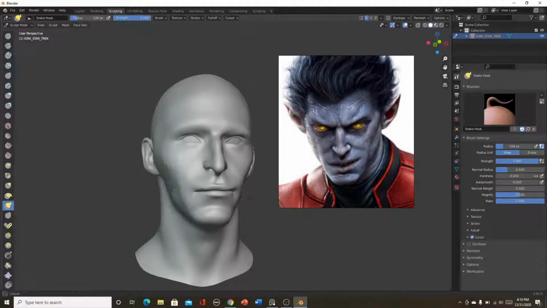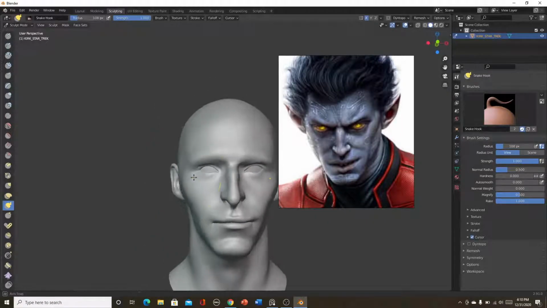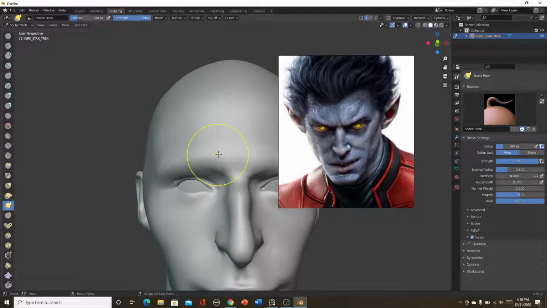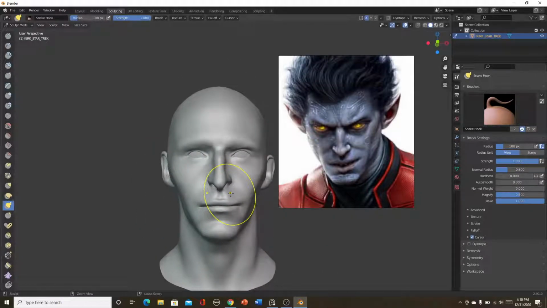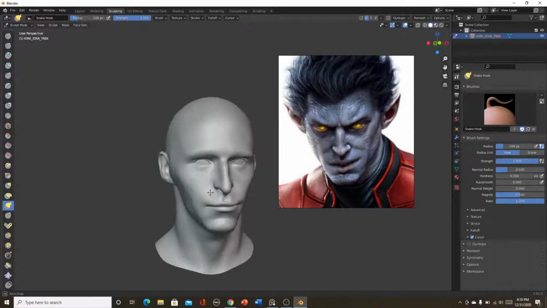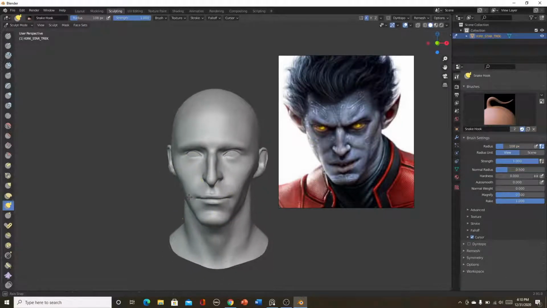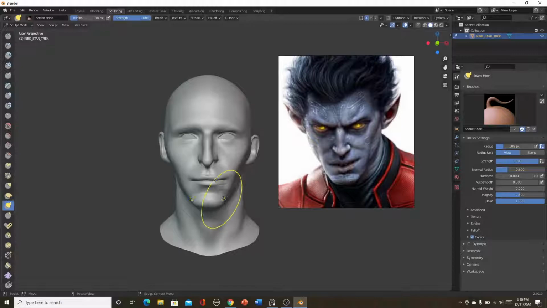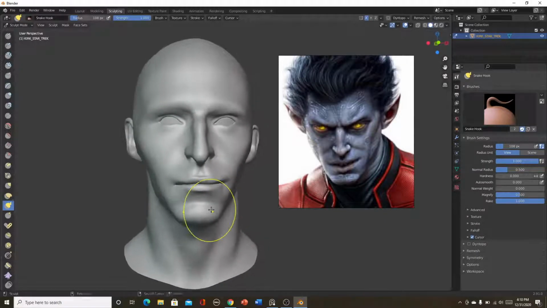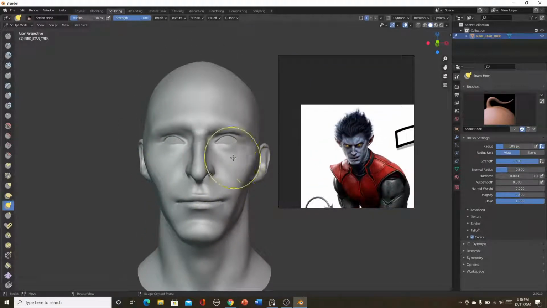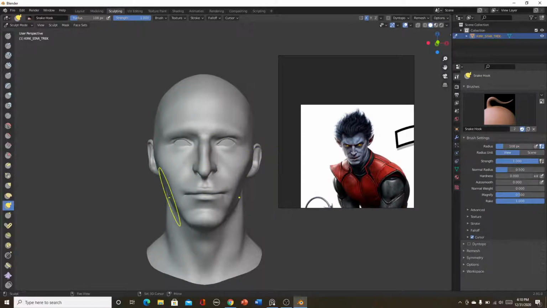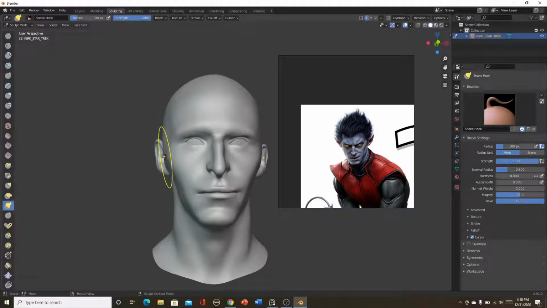I want to make him look more like a teen, you know, not so much like this guy. And I'll rig his face later to have some more facial details. This is just what we want our base shape to look like, and these are way too far out still.